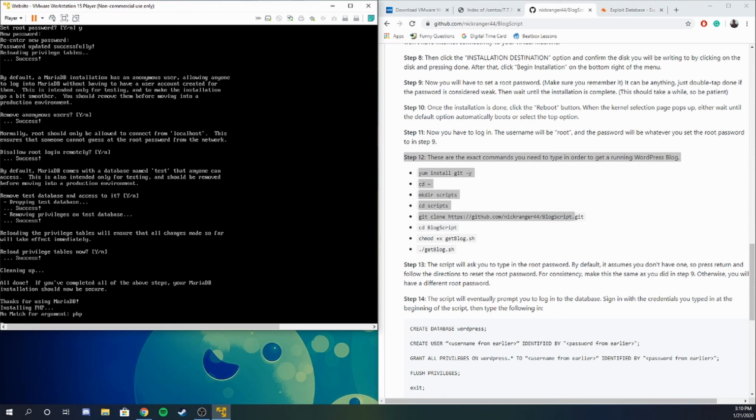Looks like there's no match argument for PHP, but that's fine. Right now it's just installing all the PHP stuff, which should take a lot of time because it's a lot of packages.